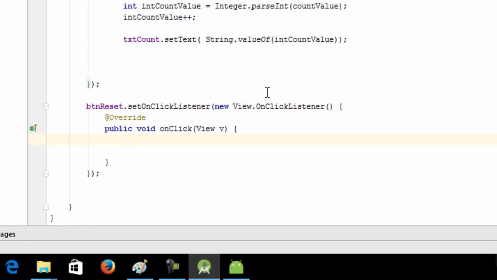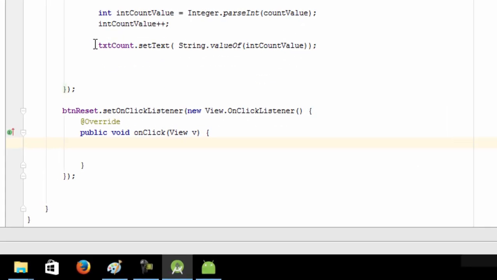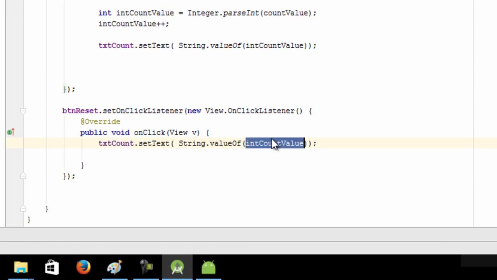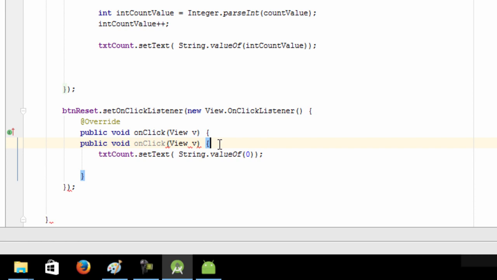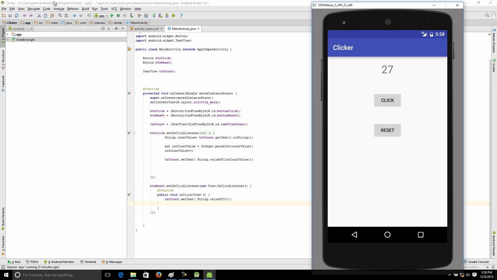What we want to do when we click is set the counter back to 0, right? So it should be pretty simple. You actually have it here. Copy that, paste it there. Just gonna put a 0 in there, right? So it's gonna set it to 0. Oops, sorry. Save. Now if we run it again, this application should relaunch. It will rebuild the app first, and then it should relaunch.